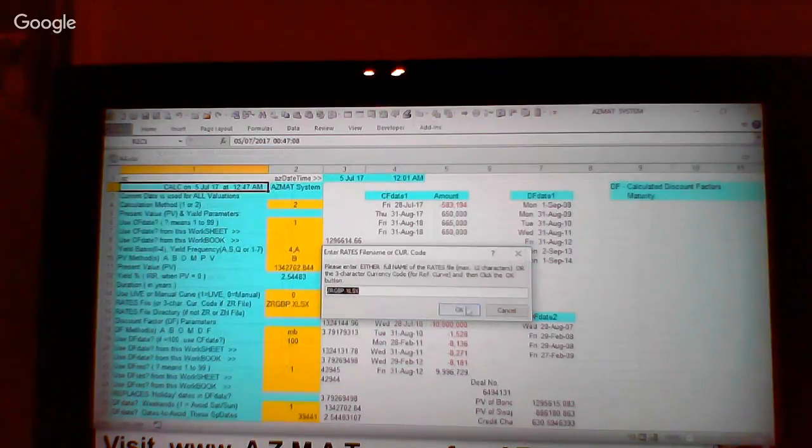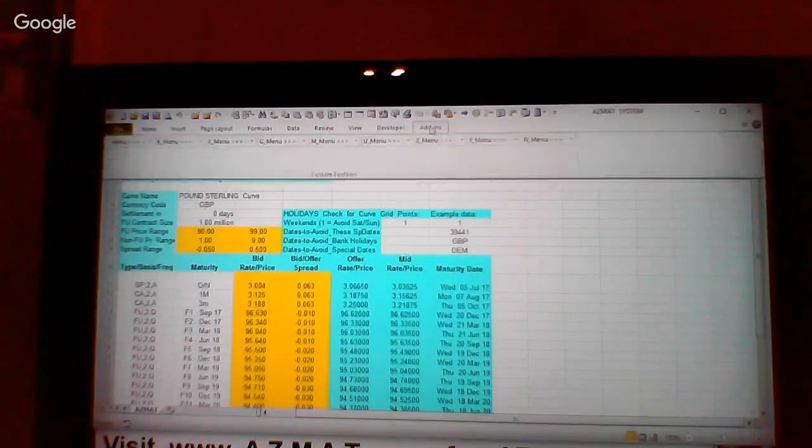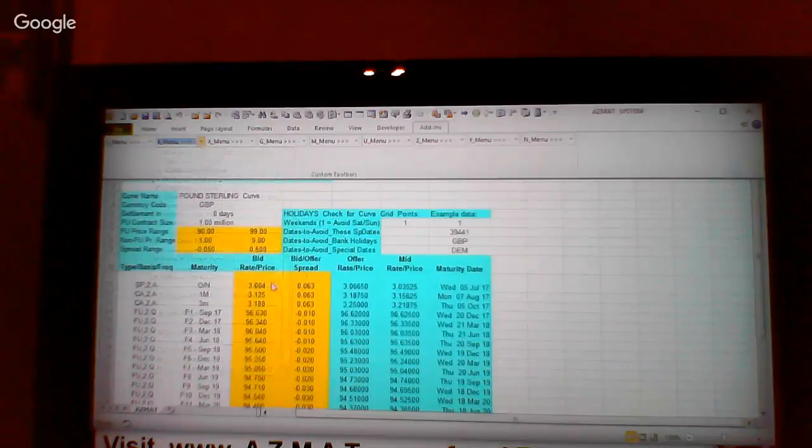Let's have a look at it. There, 3.004. Because this time I used AZMAT System command, AZMAT System command add-in, save curve changes. That's why it has realized that whatever changes I've made, it is basically saving my changes.